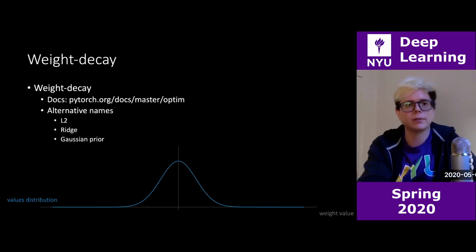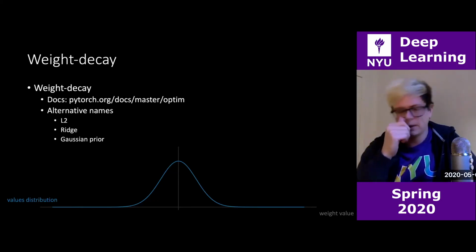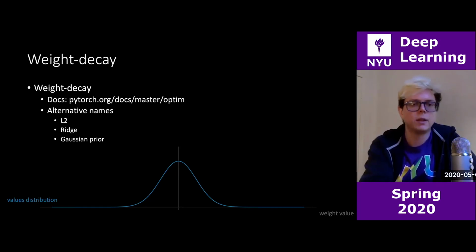Weight decay is the first regularization technique that is widespread in machine learning, maybe not too much in neural nets, but still relevant. So weight decay, you can find it directly inside the Optim package. It's a flag in the different optimizers. It's also called L2 regularization, ridge regression, or Gaussian prior, which basically tells you that things come from a Gaussian generating distribution. Nevertheless, we call it weight decay.